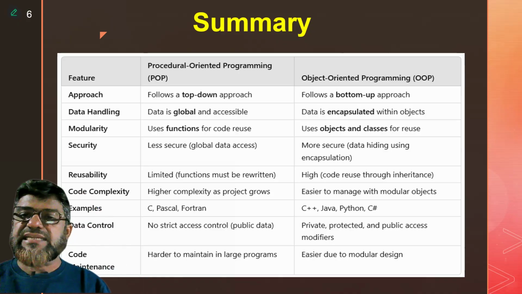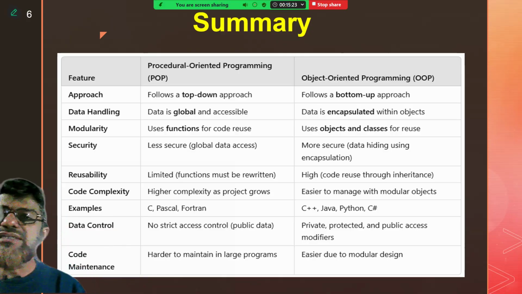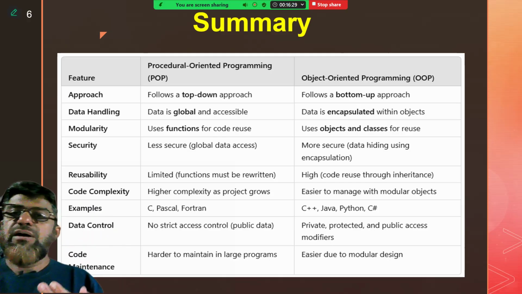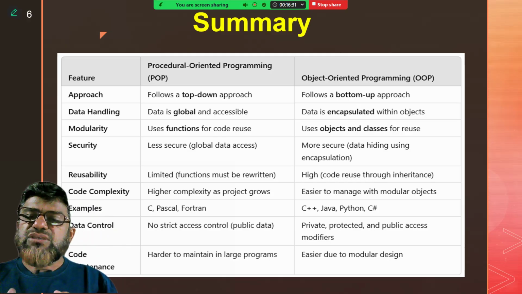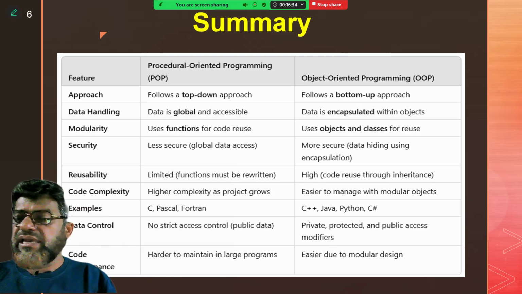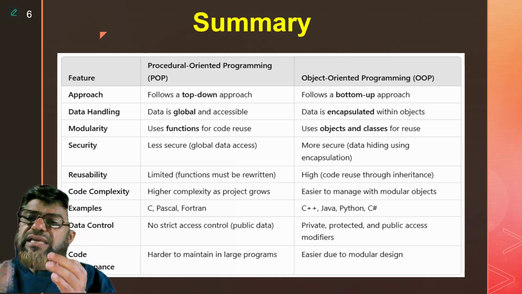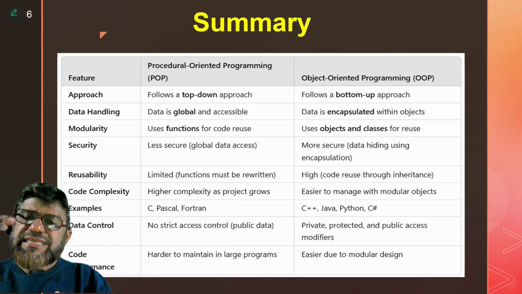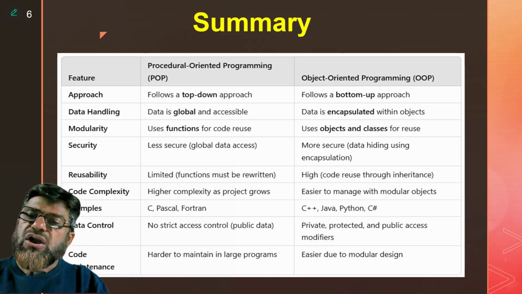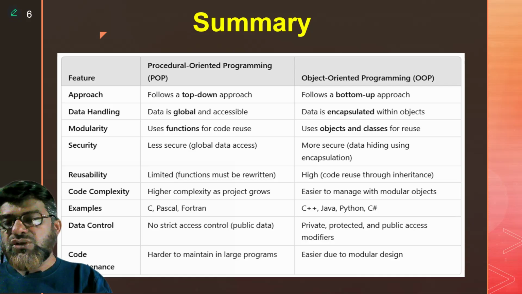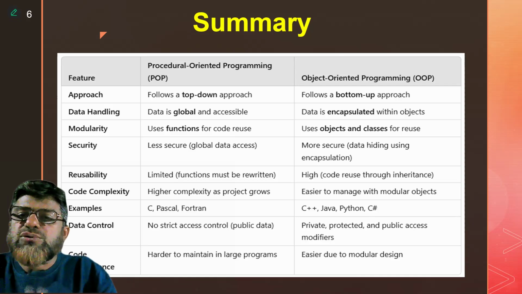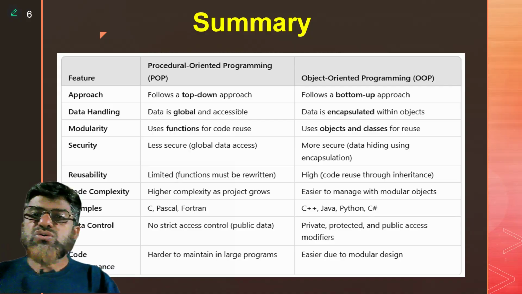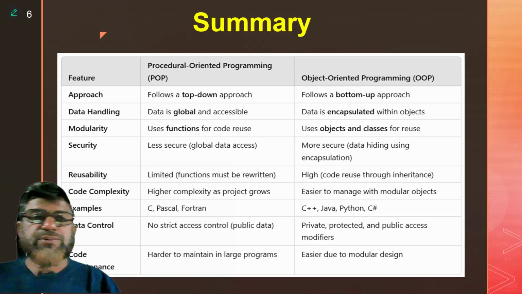So this is called the top-down technique: from starting to end we have to write everything in detail. Here OOP, that is object oriented programming, is basically called bottom-up. Bottom-up in the sense that you are free to start from anywhere. Whatever we need, we can declare it. Here there are no restrictions; either we start from the beginning, or middle, or at last. Wherever required in a program, we can use it. Is that clear? So this is called a bottom-up approach.